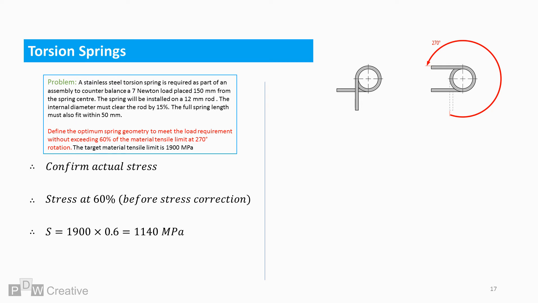I mentioned the wire diameter was a rough estimate. This is because we need to allow for the stress correction. Adjustment is needed because stress is not evenly distributed across the wire cross-section during loading. Due to curvature of the spring and axis shift, it is actually higher on the inside of the spring coil diameter.